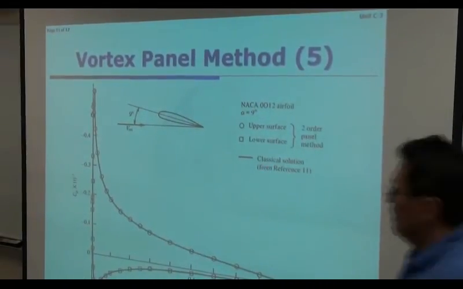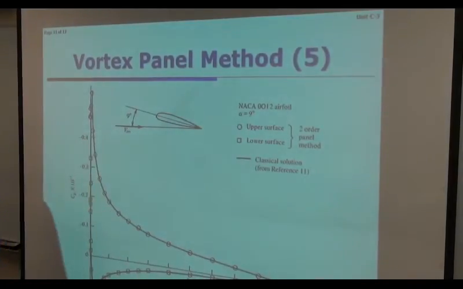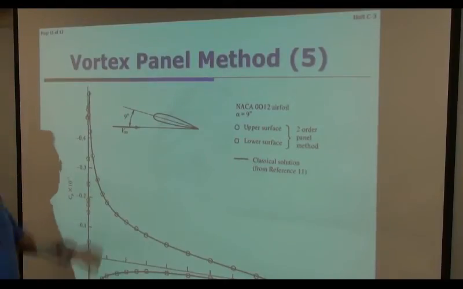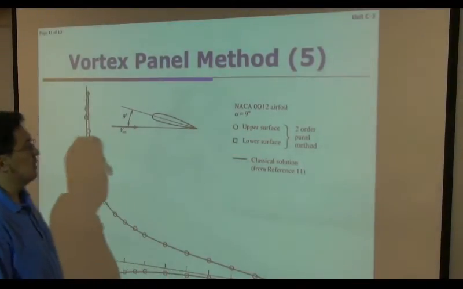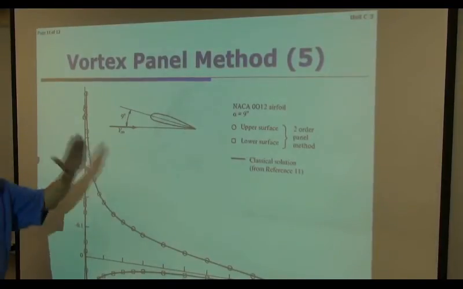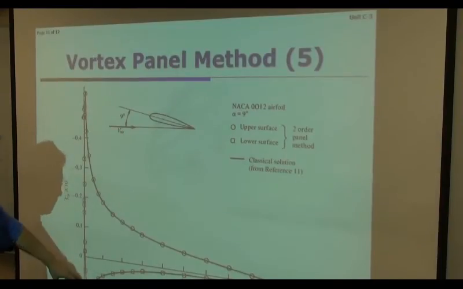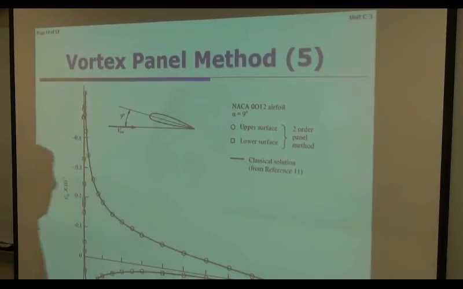All right. So this is one example of vortex panel application for a NACA 0012 airfoil. NACA 0012 is a symmetric airfoil with maximum thickness of 12% of the chord. At alpha equal to 9 degrees, a fairly high angle of attack, you compute the Cp distribution on the top surface and bottom surface, then plot it and compare against experimental results, I believe. Upper surface, lower surface, which matches up really well.